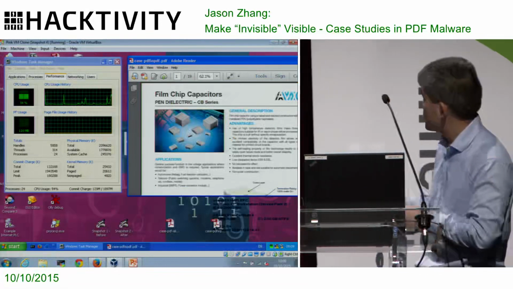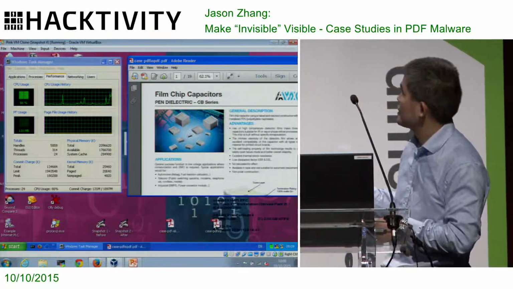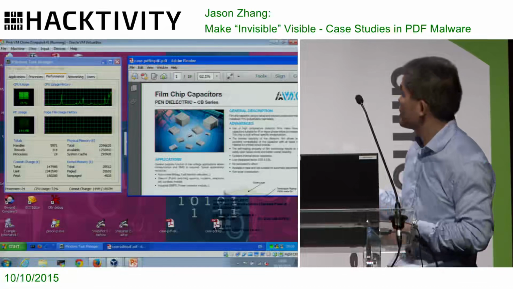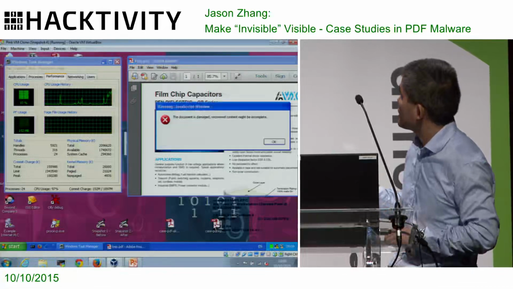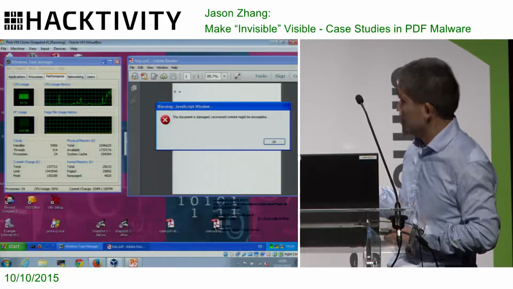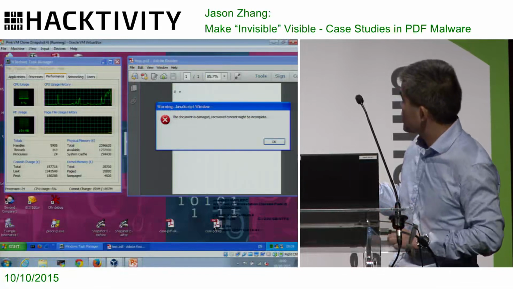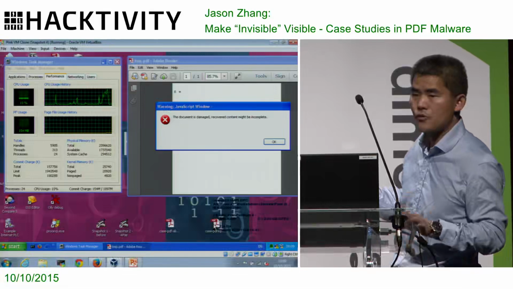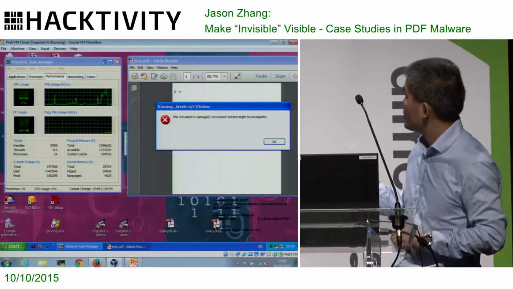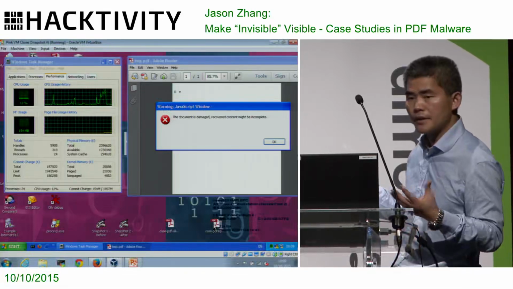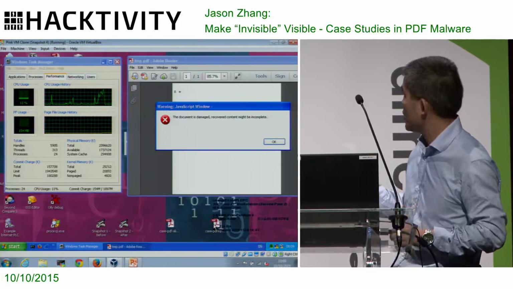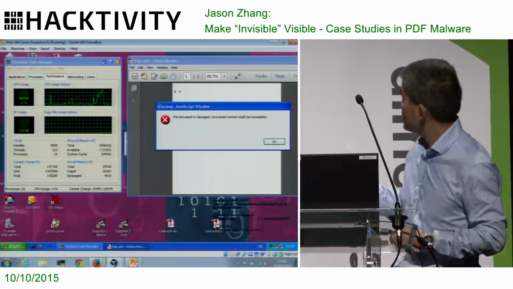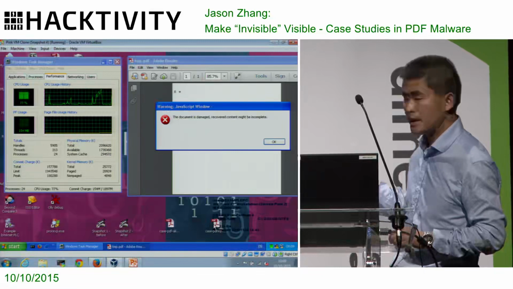So that is what we saw here. You can see that this is a normal PDF file and doesn't look suspicious, but afterwards you can see that it has actually been changed to the tmp.pdf file. That is the file which has been dropped to the system, and it pops up a fake warning message saying this file has been damaged and asks you to click OK. If you click anything else it doesn't respond, you have to click OK.